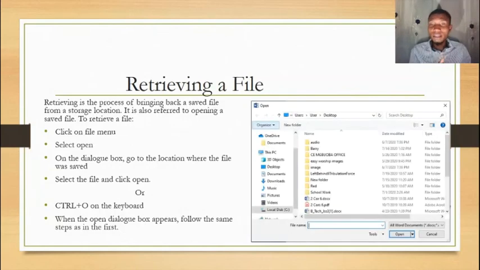So that's how the Open dialog box looks like. When you have it open like that, you go to the location, you can see a file that you have there, a Microsoft document, 2 Corinthians chapter 6. So if that's what you want to access, you click on it. After selecting there, click on Open. So it's going to load the file. So that's how to retrieve a file that you've created.